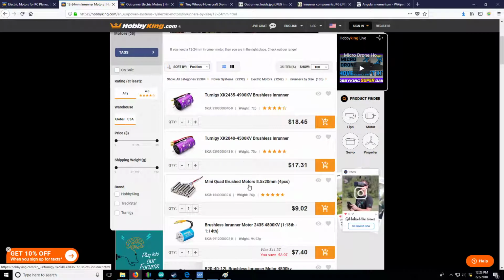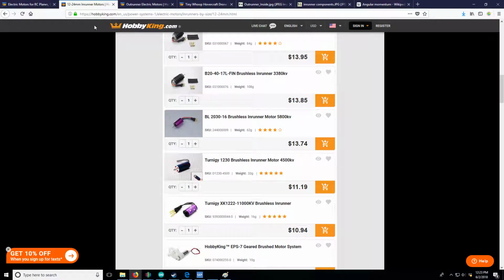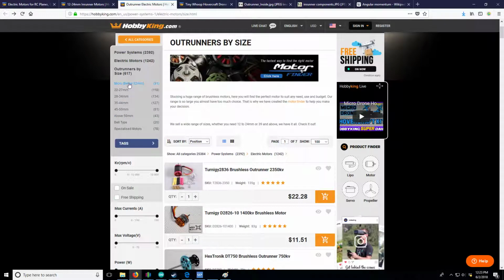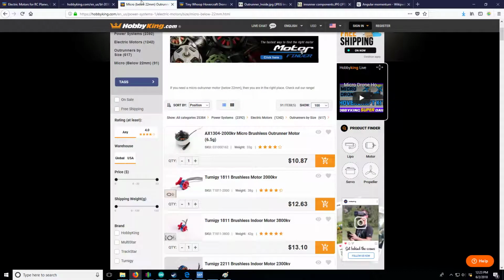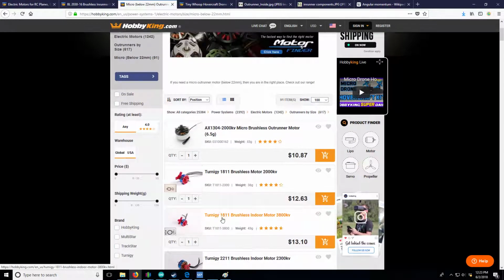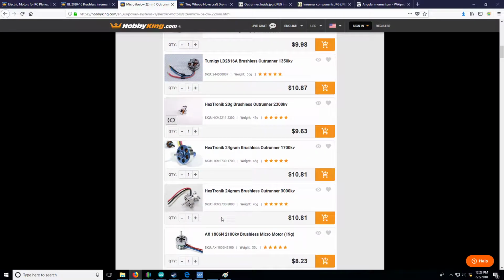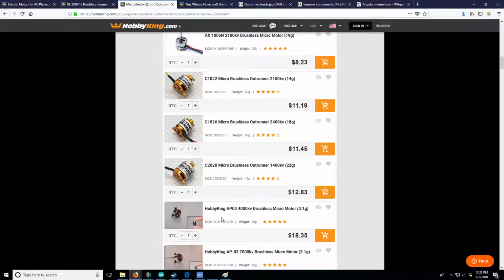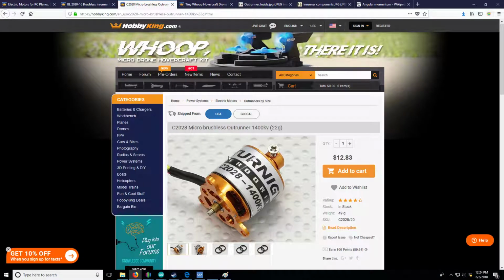Because here you see 20 by 40, 24. So what we could do, 20 by 30. Let's do this 20 by 30. We're going to have to disregard the length because overall they're just going to be longer. That's just how it is. So let's look for something that is also a 20 millimeter rotor diameter. Here's a 20-28. Okay, so this is close to the same exact size, 20 by 28.